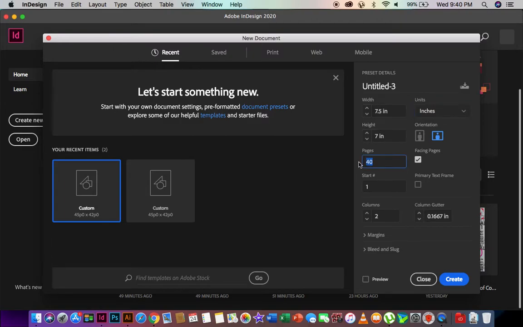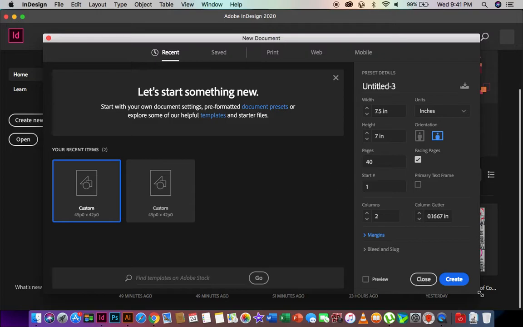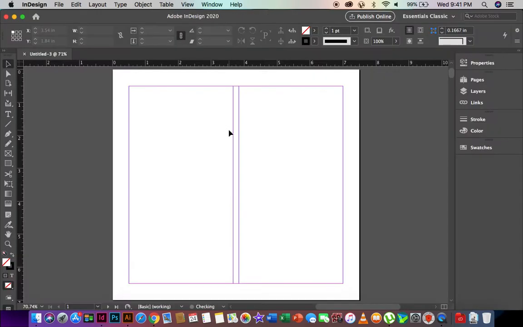I'm going to create 40 pages, and make sure it is facing pages. I'm going to do two columns. It's up to you if you want three or two, it depends on your design style. As for the margin, I'm just going to leave it as per default. Then I'm going to create the document.